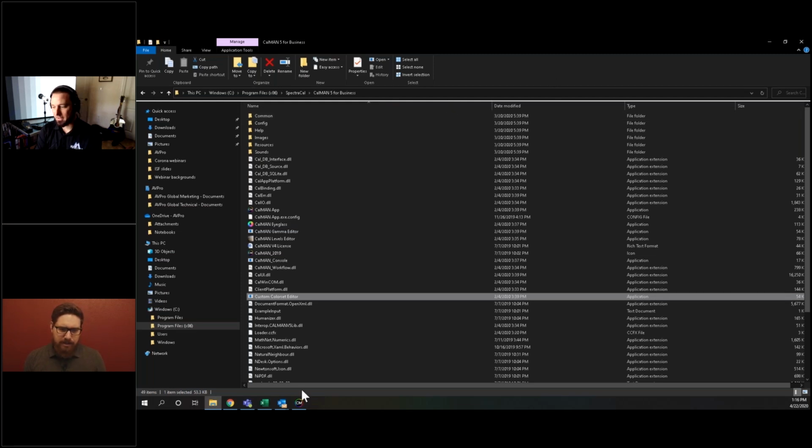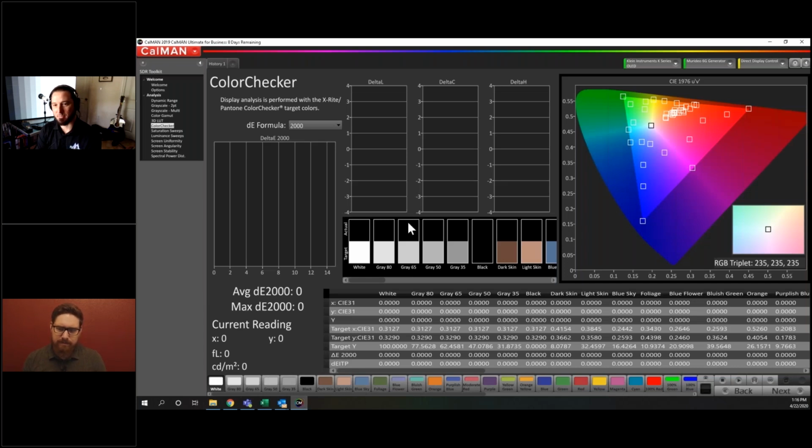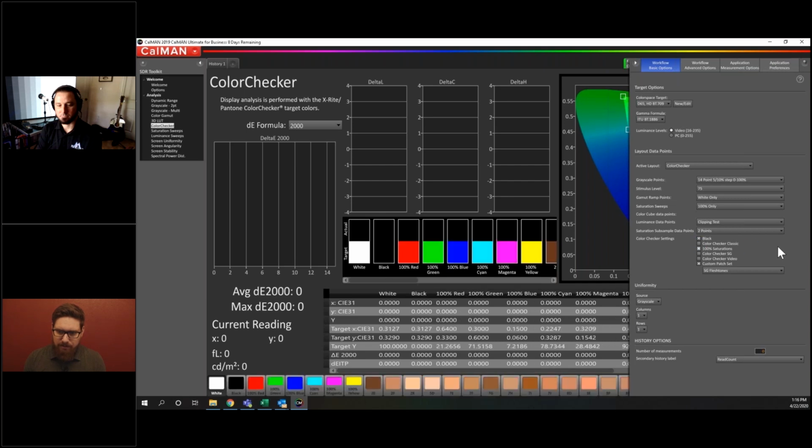I like on the regular color checker that it concentrates so much in that in-between area between red and green where a lot of the skin tones live. With regards to the color checker, we also have one called Color Checker SG. If I uncheck Color Checker Classic and then check Color Checker SG, it's much more detailed.